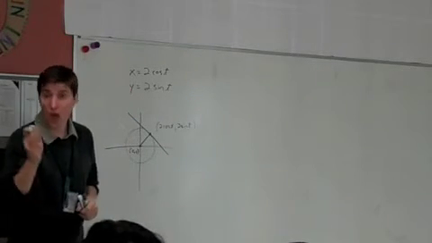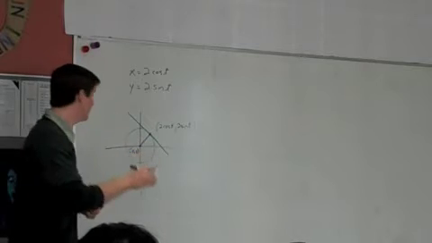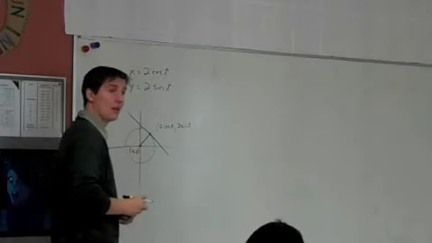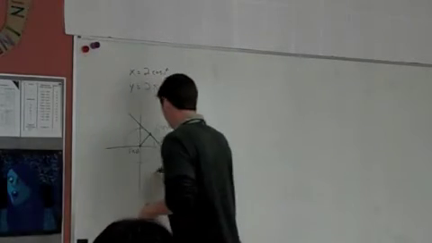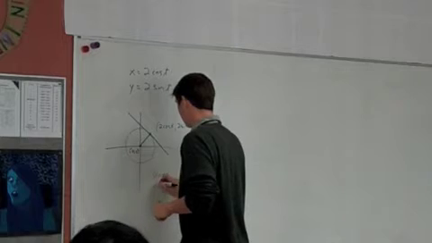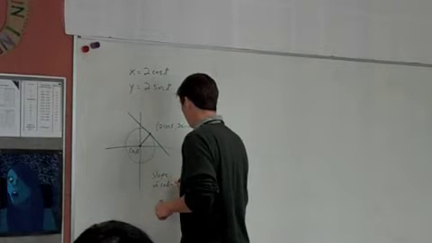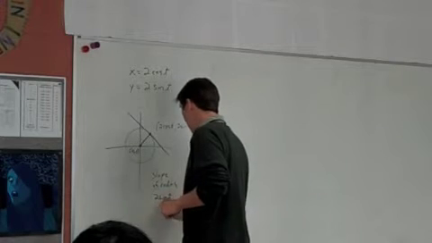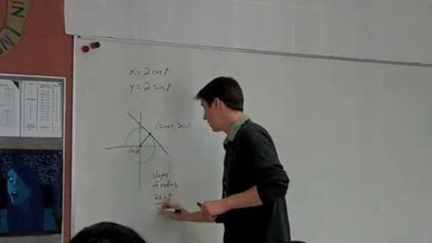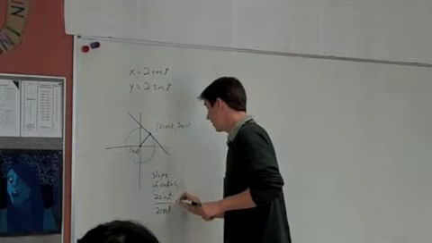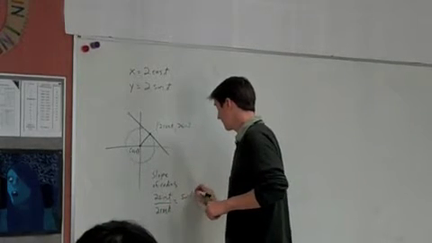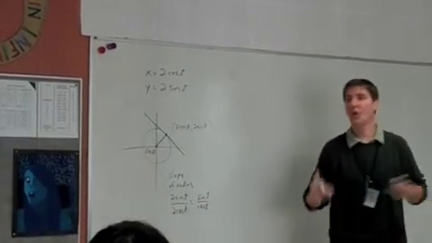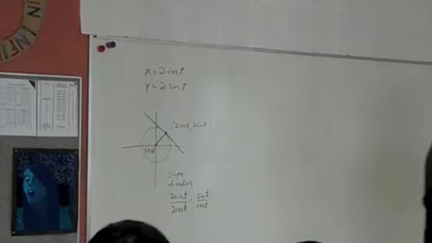If you wanted the slope of that line, you can do change in y, y2 minus y1 over x2 minus x1. Does that make sense, you guys? And the slope of the radius, using that, would be 2 sin t minus 0, or just 2 sin t, over 2 cos t minus 0, or 2 cos t, which simplifies to just sin t over cos t, if you cancel the 2's out, or the tangent, or whatever you want to call it. Does that make sense, you guys?